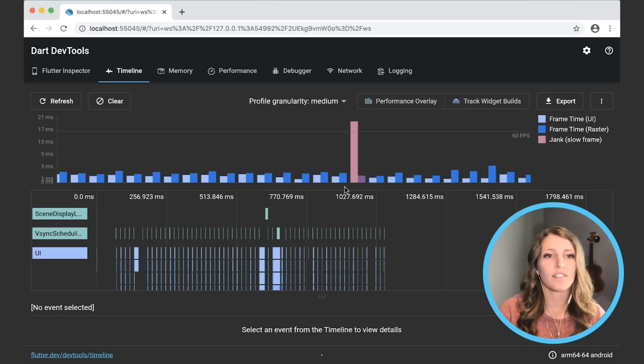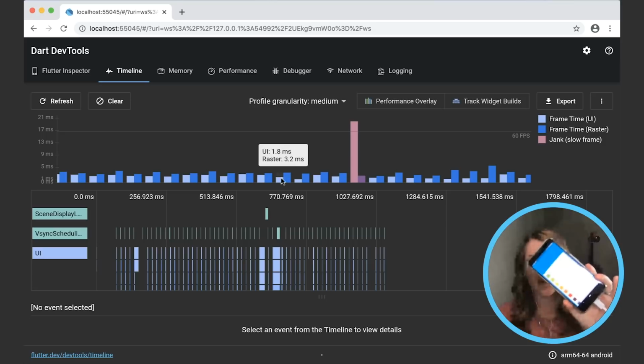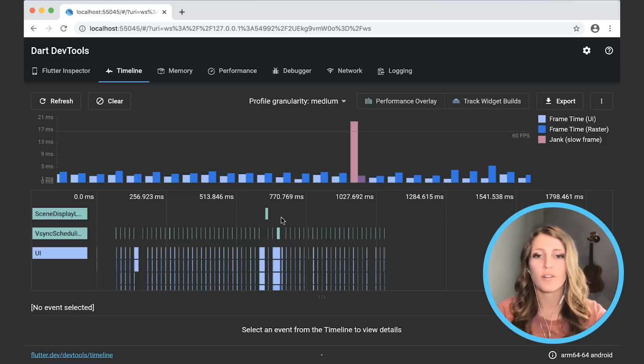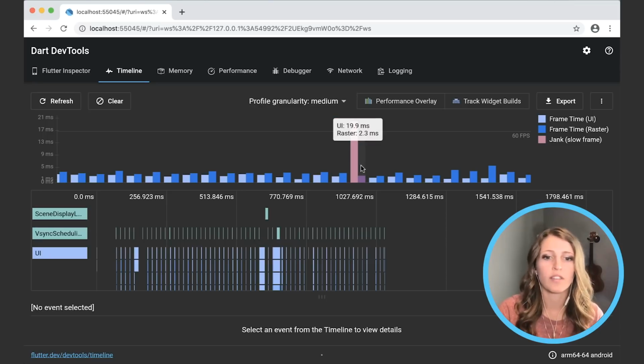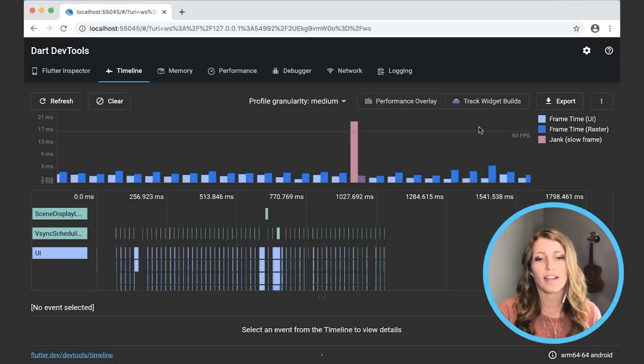So here in the timeline, I have data loaded from the same app and scroll that Philip just showed. And I have a few different parts of this page to explain. So the top chart here is the Flutter frames chart, which basically takes all the timeline activity that's coming in from your Flutter application and breaks it down by Flutter frames. So you can see when you have a single janky frame or a single frame that maybe missed the budget that you need to hit in order to achieve a high frame rate of 60 FPS.